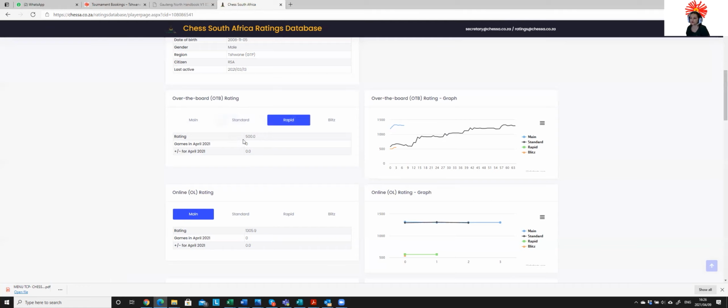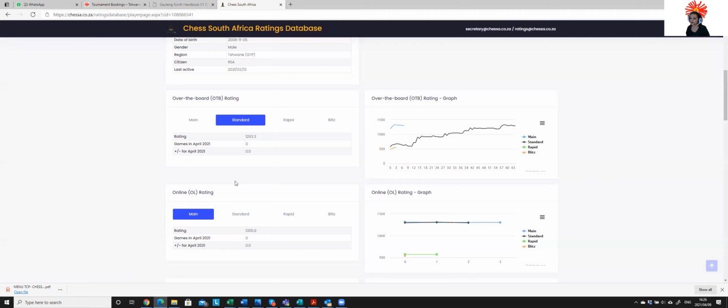This rating will also only update if the player played a rapid tournament over the board. Same with this, it will only update if the player played a blitz tournament over the board. But this rating will update regardless of which time control the player played over the board. If you play a tournament over the board in Tshwane Chess region, we use the standard over the board rating when we play our tournaments.